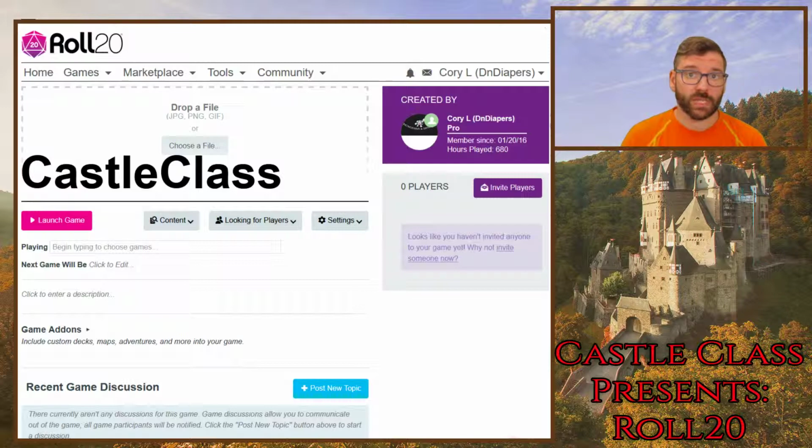This is class number 7, where we're going to be discussing two tools. One of them is called StatusInfo. The other one is called GroupInitiative. But it's going to require three different APIs to be installed, one of which is external, which is StatusInfo. And the other two are internal, able to be installed through the Roll20 Script Library.